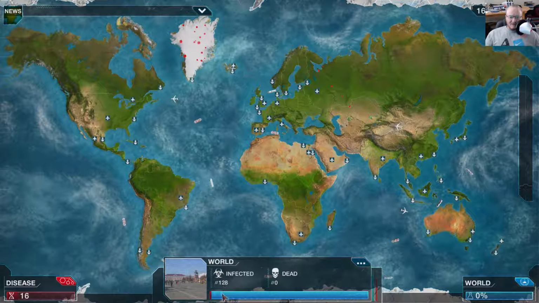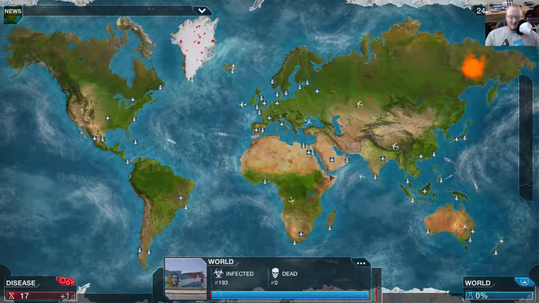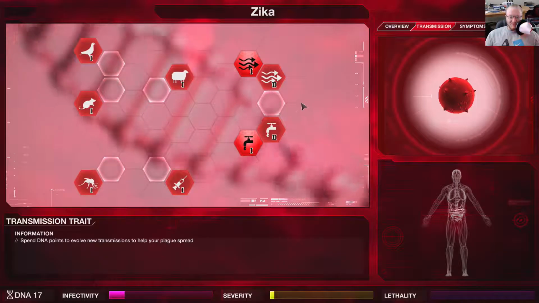Now down here, the blue bar represents the amount of healthy people left that have not been infected. The red bar, which you can barely see right there, is the number of infected people in the world. And then eventually the black bar will be the number of deaths. And you can actually kill people faster than you are spreading the disease. So there's a lot of strategy to this game.